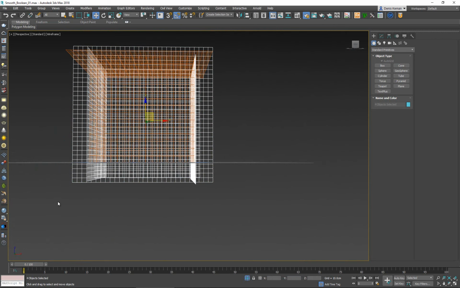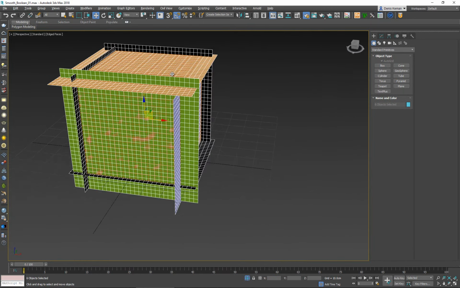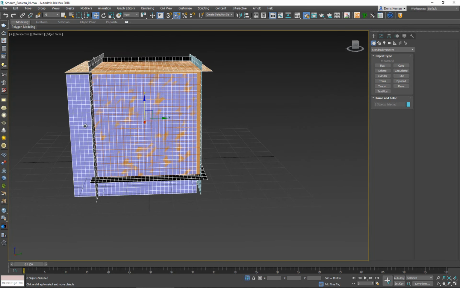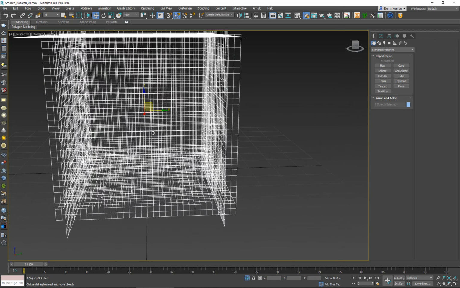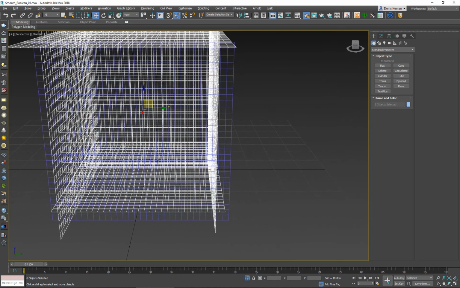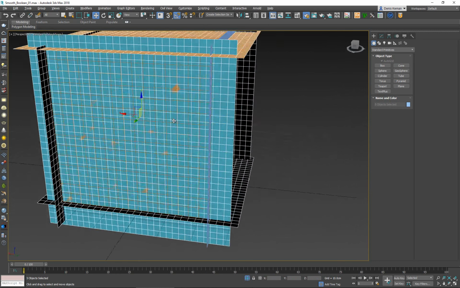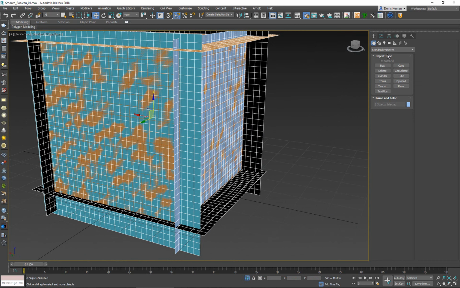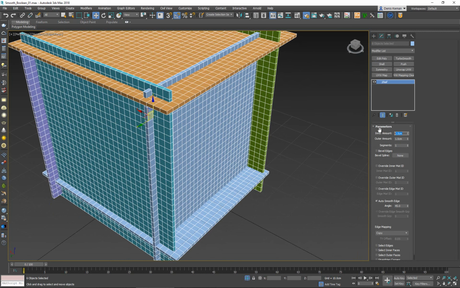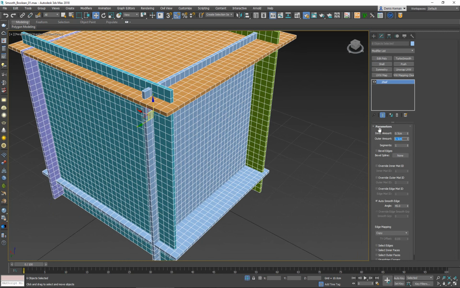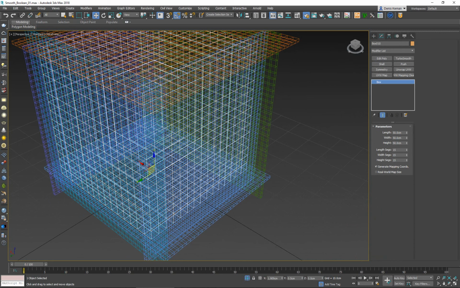So once we have this, what I'm going to do is select all of these planes that we just created that are touching the underlying geometry. Oops, this one is missing. There we go. So now, actually, let's do it like this. So that one and this one, and put a shell on it, a very small amount. Let's try it with 0.5, outer and inwards. There we go. Control I to select my box in here.